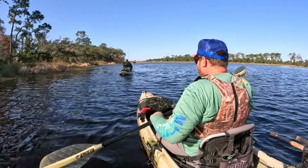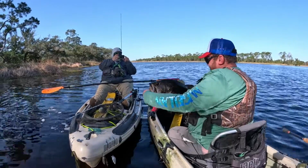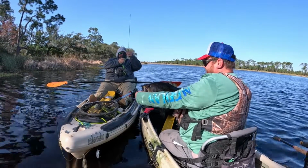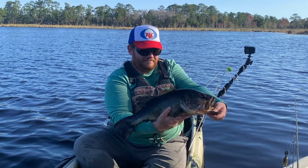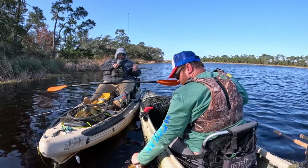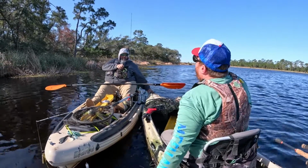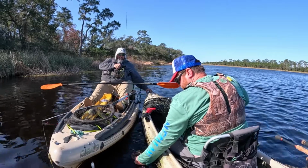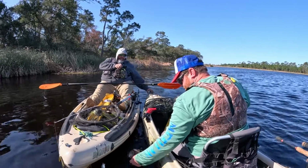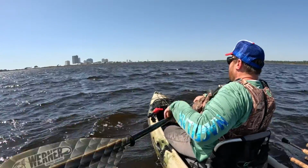23.5. Oh my gosh. So my buddy is in the little creek that leads back here, and I give him a phone call, and he comes to take a picture of this big rascal, because this is the biggest fish of the year for me, and it's my second biggest fish ever. The one that I caught last year that was longer than this wasn't nearly as heavy, so it may actually be my biggest fish. I didn't even have a scale to weigh this guy. But I am darn excited. Heck yeah, let's get this guy back in the water. Let him go, back in the water, fella.